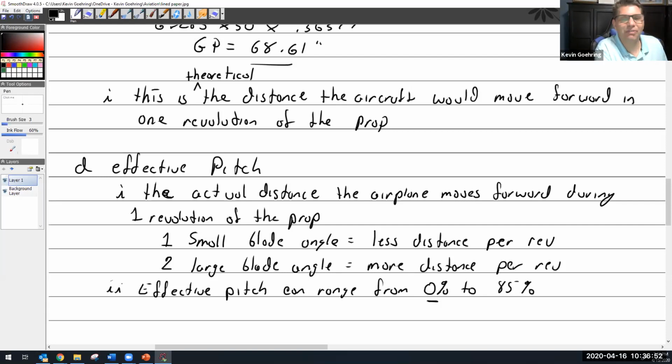What happens to the efficiency of the propeller now? Goes down. It's got to go down because the triangle got all messed up. The one leg got really tall, and so you're still maybe going the same distance forward. Well, you were, but the prop moves more revolutions, so everything gets all messed up. So you can see why there's going to be this huge range of 0 to 85. So 0, I've got my feet on the brakes, I'm on the ground. Best case scenario is 85, and you're going to lose at least, what's that, 15% always to this effective pitch thing.